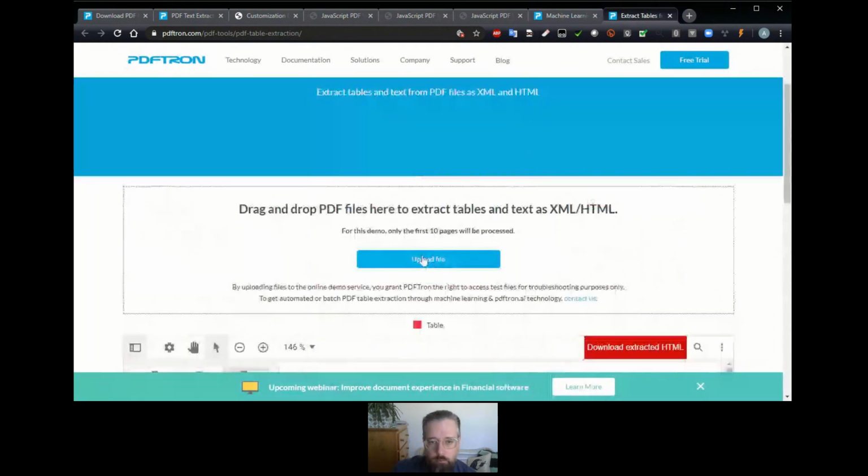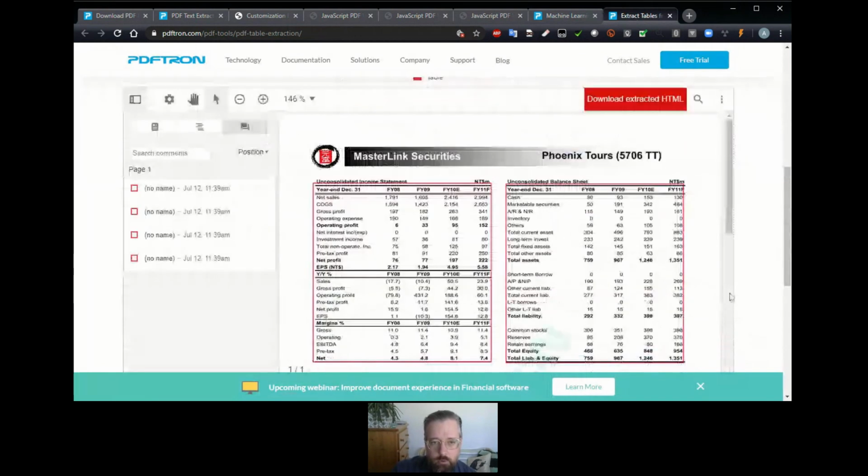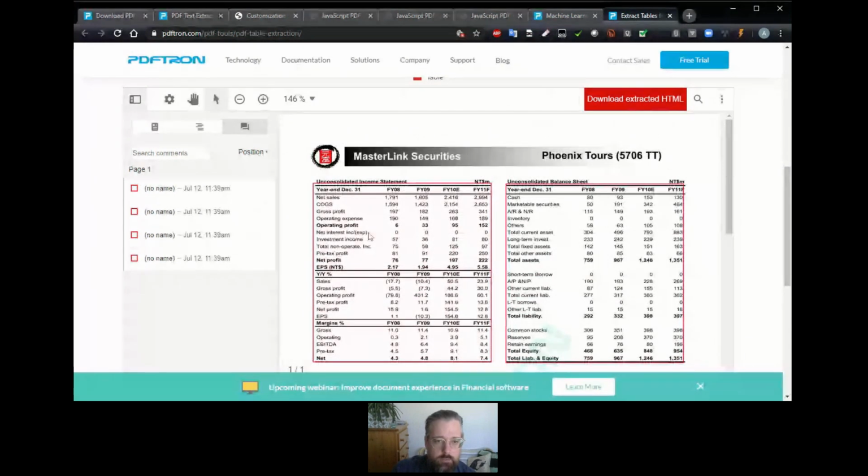You can actually upload your own document to try it out, but we have a sample document shown here where we've detected the regions of tables on a page. That makes it much easier to look for relevant financial information within a PDF document and extract it, for example, to populate a database so that you have a record of financial information that could then be queried and analyzed.